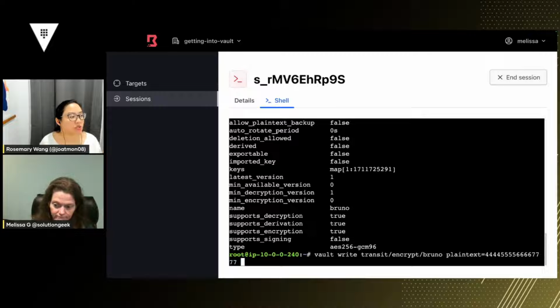So if you go back to the equal sign with the plaintext, and then you type $, parenthesis, base64. Well, I hope it is installed.